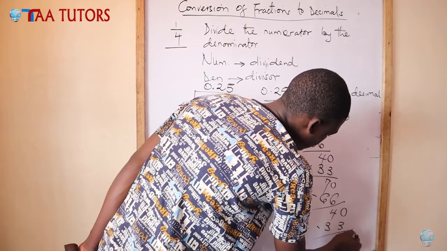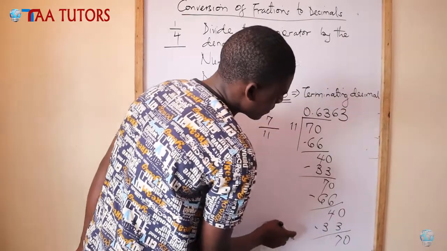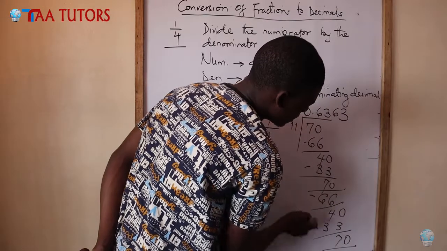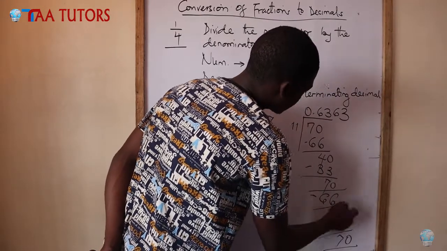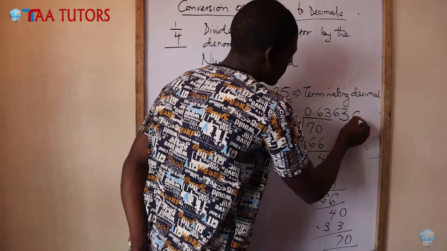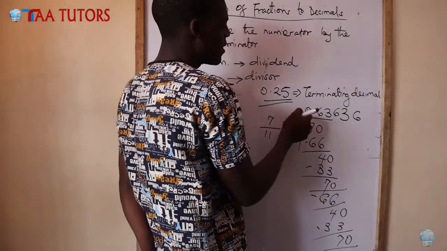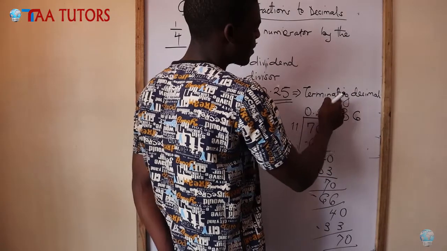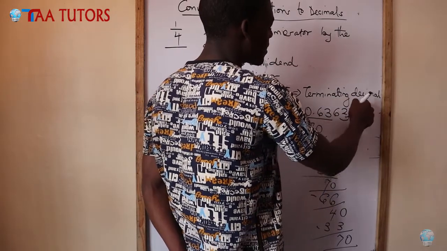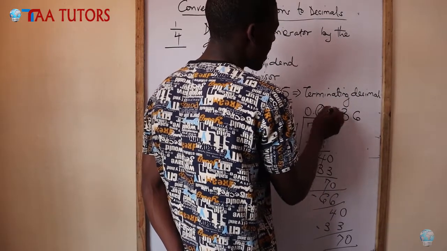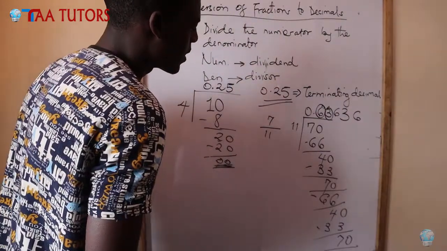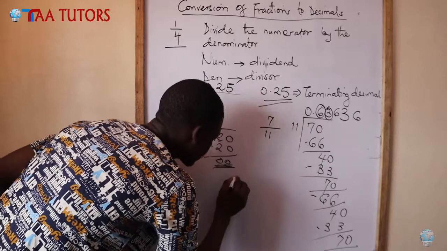When we have 7, we add 0. So you can see that this step and this step are the same. It means when we keep on dividing, here will be 6. So we can see that in this one, we are coming from 0.6 to 3, then 6 again, 3 again, then 6. So digits 6 and 3 keep on repeating. That kind of a decimal, we say it is called recurring decimal.